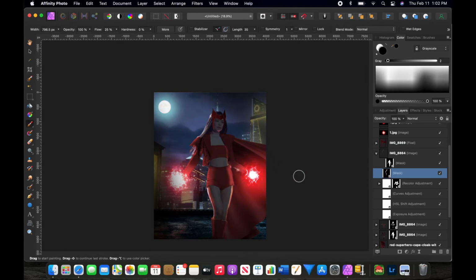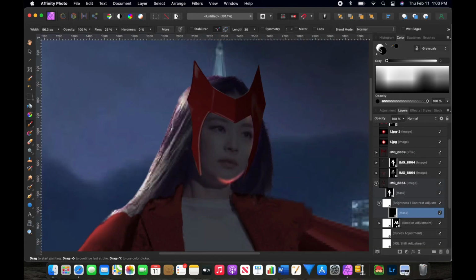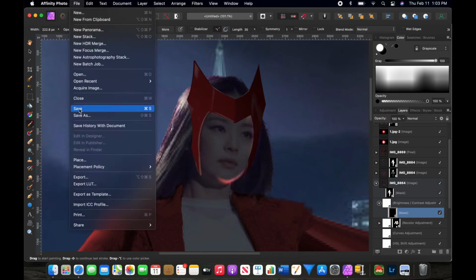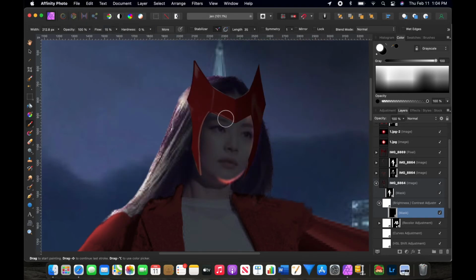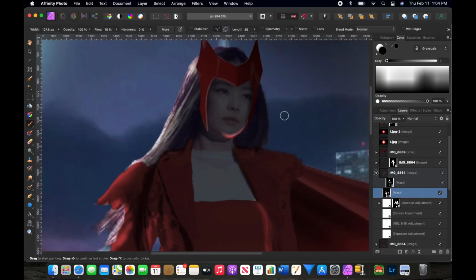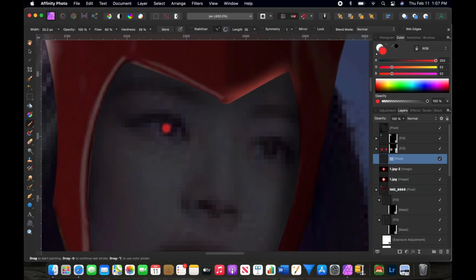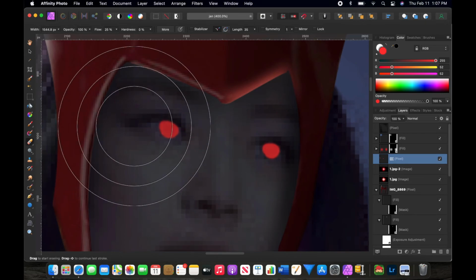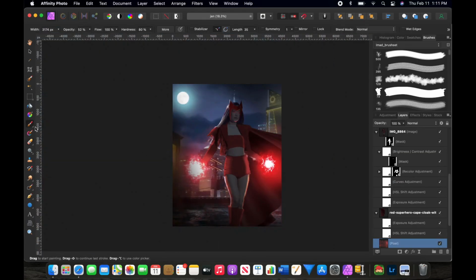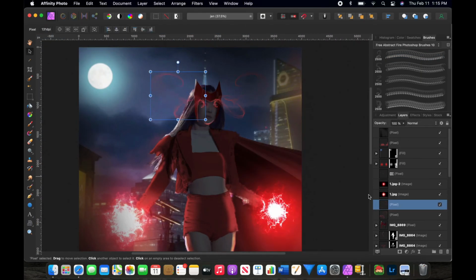So it looks pretty natural to me now. And then of course I needed to paint some shadows between her head or face and the helmet, so now this looks very natural. So yeah, a piece of work by me always has some eye glow, so there you go, I added them. I added some fog and color graded in Lightroom.